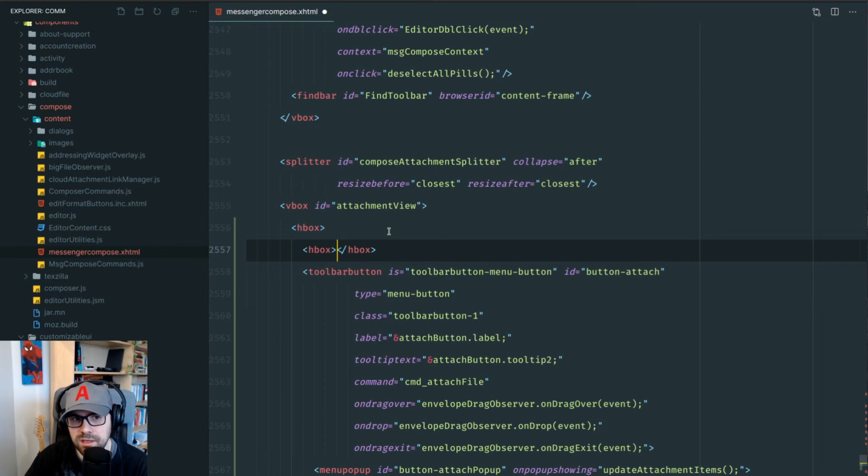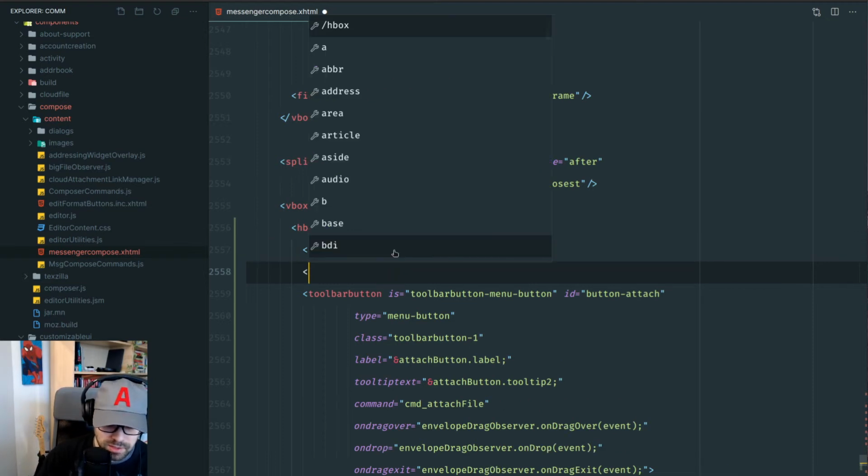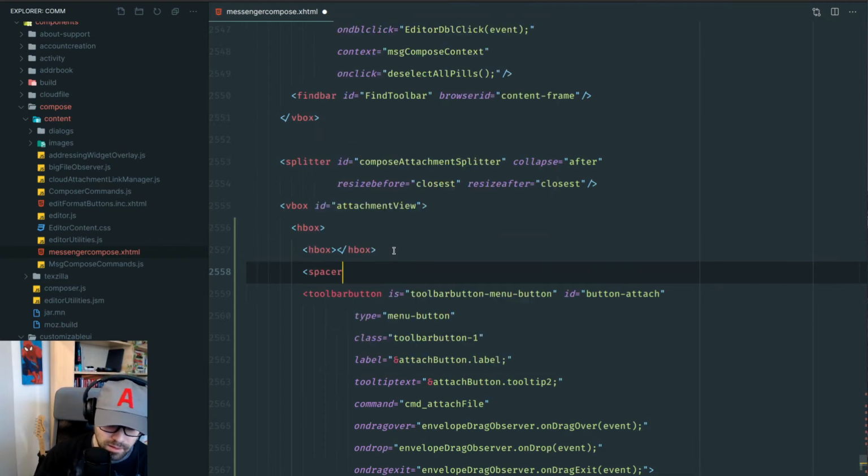So we'll have the chevron, the list, the amount of attachments, the file size, and then we can use a spacer here to automatically fill up the entire space and push the attach button straight to the right. And this is brutal. It's very bad. We can do this with CSS if we want, but we have these elements. This is the first approach.